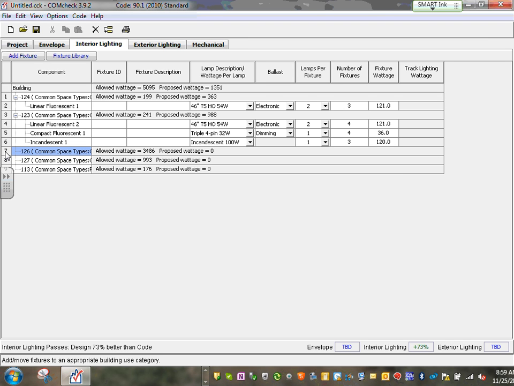And eventually, guys, when you fill all the spaces, can you see where it says interior? My interior right now says 73% better than design, but I haven't installed all my stuff yet, have I? Do you guys have a green number right here at the bottom? Do you see the number? Okay, so that's what you're going to be watching.